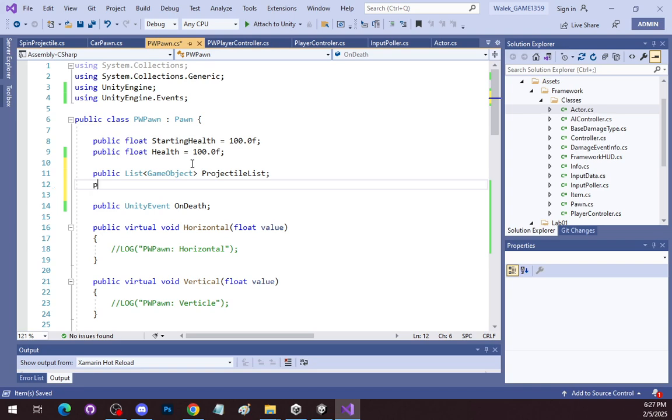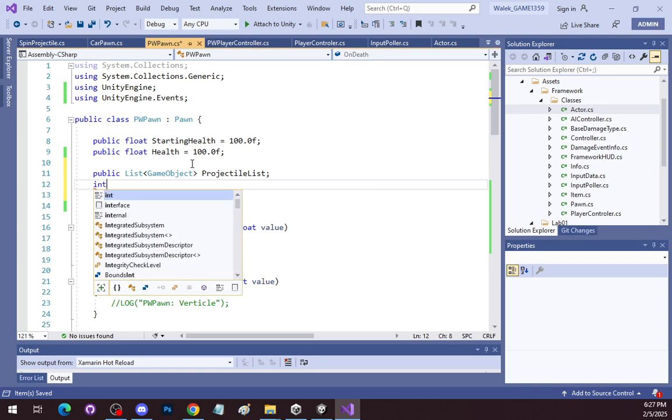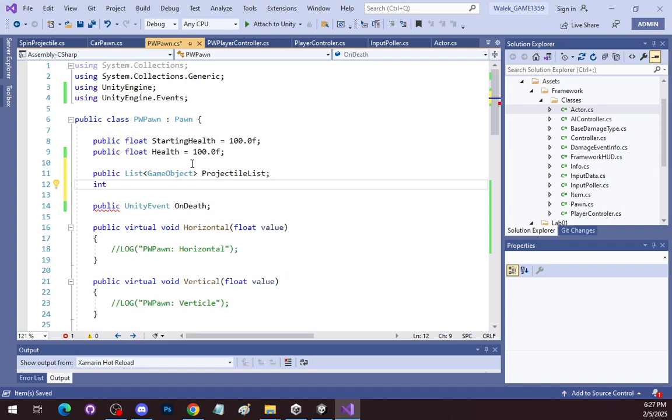And then we'll have an integer index, set that to 0. So when we go fire off our projectiles, we know which one we'll be using.